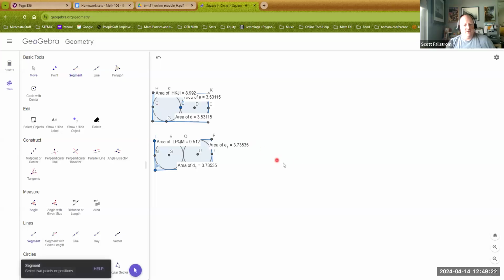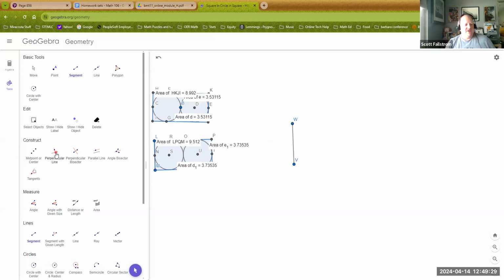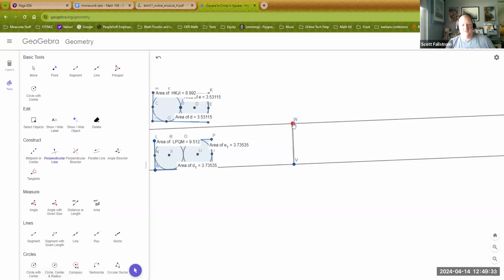So I'm going to do that again. So I'm going to make a segment like this. That'll be my rectangle. Then I'll make my perpendicular lines here and here. And I'm going to go to the right. I want to make 4 of them now, 4 circles. And let's see if we make a conjecture. And I do need that midpoint. So I need midpoint of this, and I need a perpendicular line. Oh, that's what I should have done.